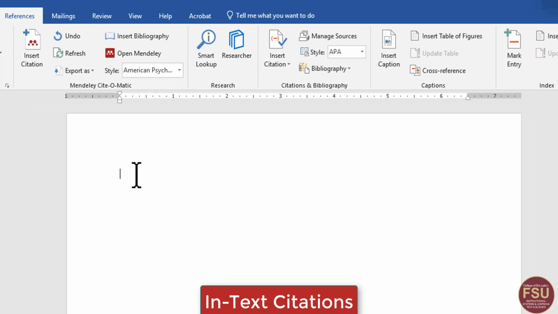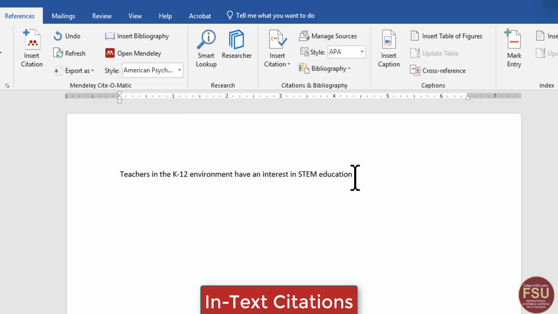So the first thing is, I'll start by typing a sentence. And if I want to put an in-text citation here, this is how it works.